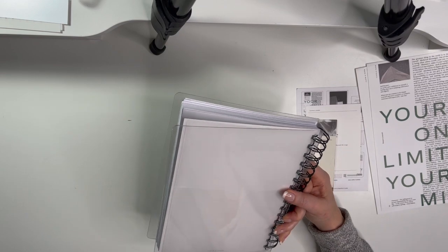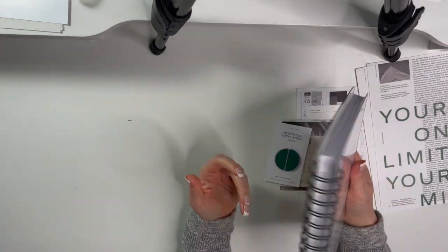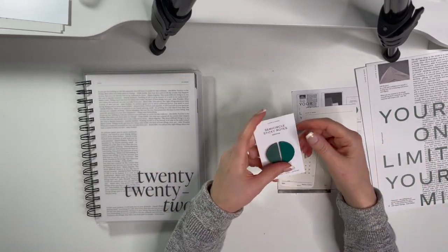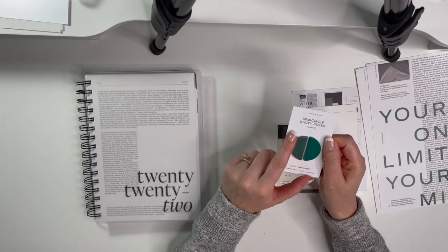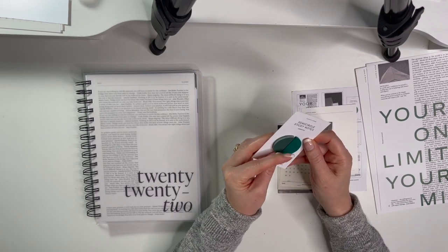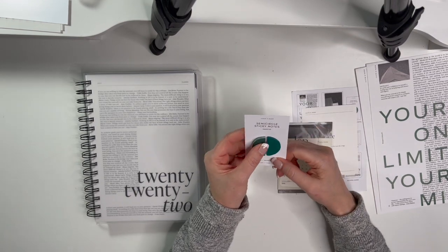Beautiful. I'm glad I have somebody that I can give it to, but so not excited for the November box, because getting a planner is useless to me, but it sure is beautiful. So it came with these semicircle sticky notes. One side is transparent, one side is paper. It's a cool color. I love the green. I absolutely love green, although it's not my aesthetic, but I love it. I love pink and green together.